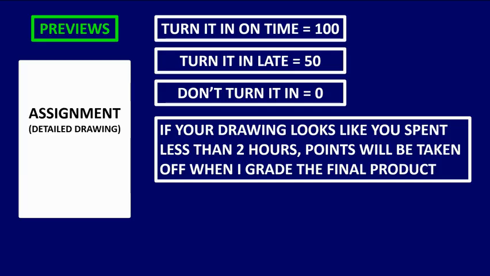For grading for this, if you turn it in on time, it's 100. If you turn it in late, it's a 50. If you don't turn it in, it's a 0. And if your drawing looks like you spent less than 2 hours on it, points will be taken off when I grade the final product.